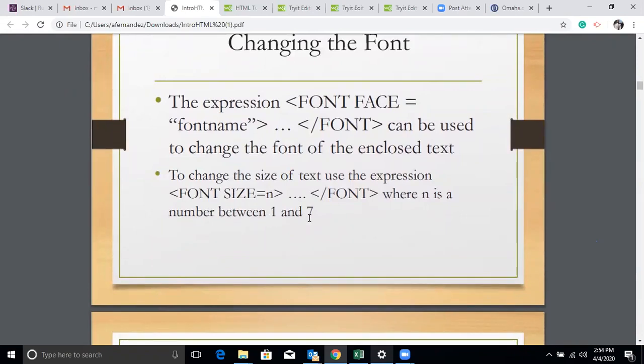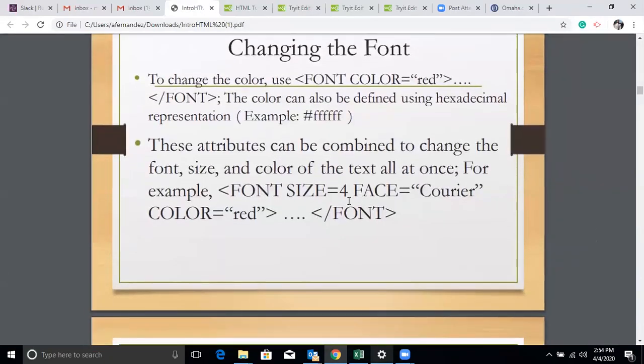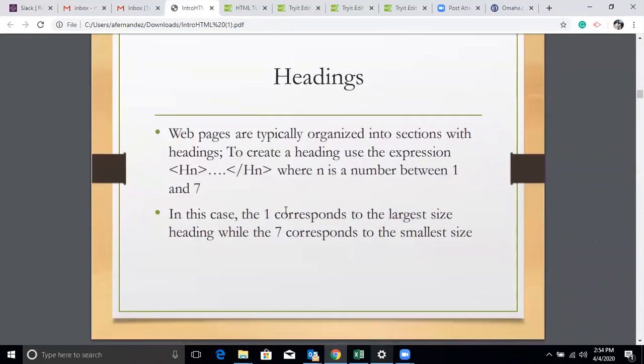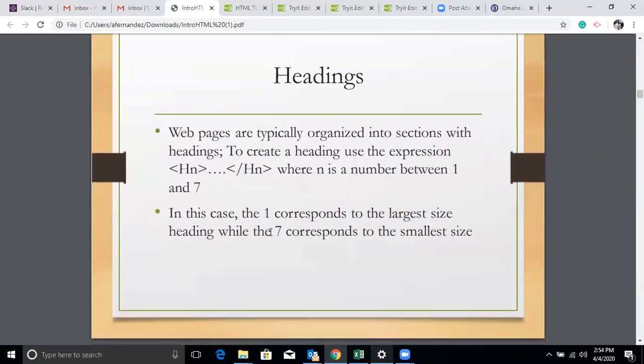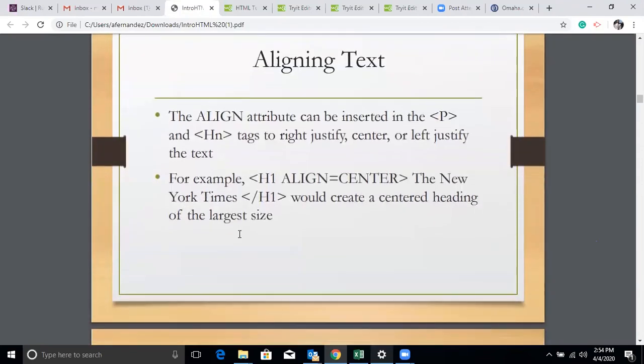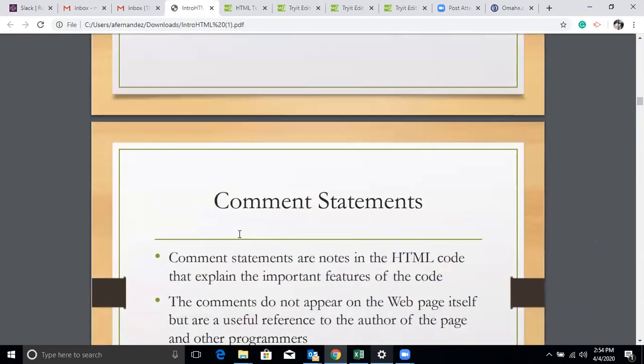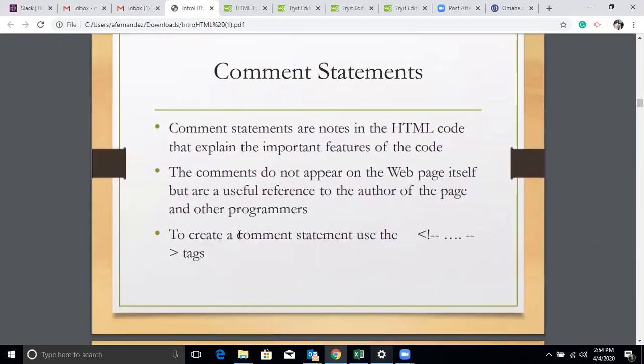So this is not CSS. This is just HTML. Just a reminder, CSS is giving it a different style. But if you want different sizes, then it can be done from 1 to 7 with font. And then there will be different font sizes and colors. And then heading is from head 1 to 7. Now it has been 7, and W3Schools says 6. And then aligning text, I'm sorry. So pretty much you can do center align, right align, left align, as we do in MS Word. And then, yeah, commenting a statement, that's what I would like to talk about.